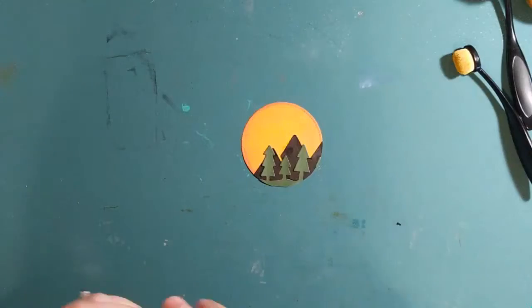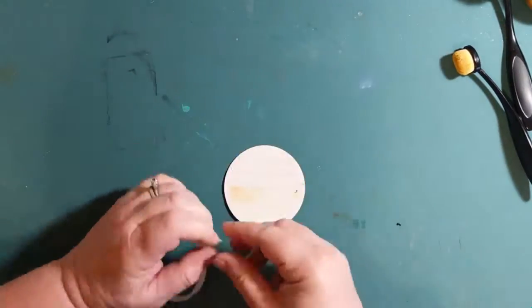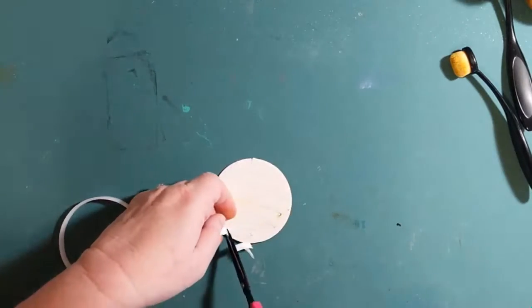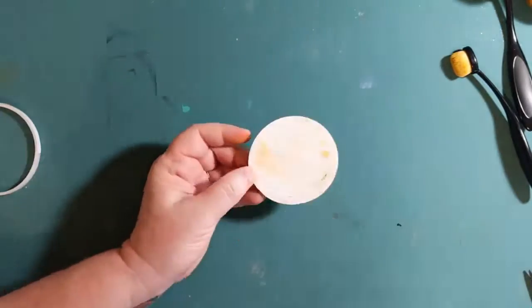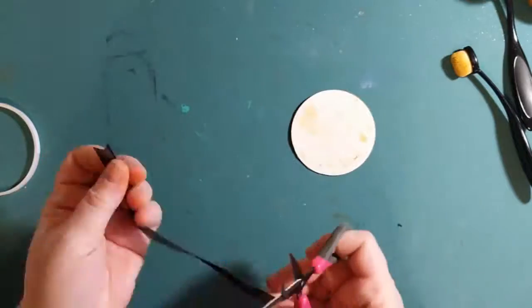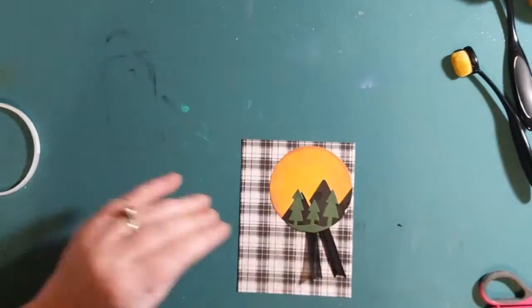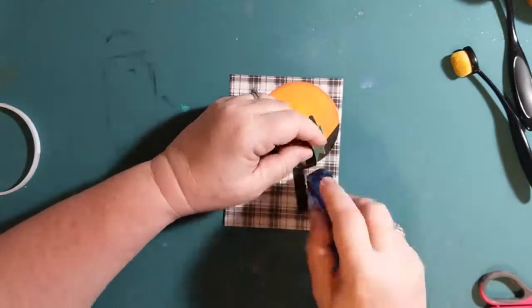Now I'm going to put the double-back tape onto the circle, and I'm going to mount that onto the card base, or the card front. The card base is 5.5 by 8.5, scored at 4.25, and then the plaid paper I've cut to 5.25 by 4. So I'm trimming this down. I'm adding some ribbon to the back, and then I'm going to mount that all onto the front of the card topper. I'm going to stick down the ribbon so it's not moving around so much.